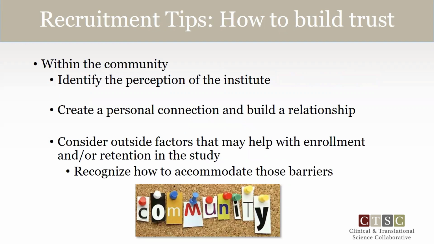We just established that trust is the foundation for recruitment. What are some ways that trust can be established within a community? First, identify the perception the community has of the Institute. Many communities will relate the trust that they have regarding research to the trust that they have in the institution. If they've had a bad previous experience, they may be more hesitant to participate in research.